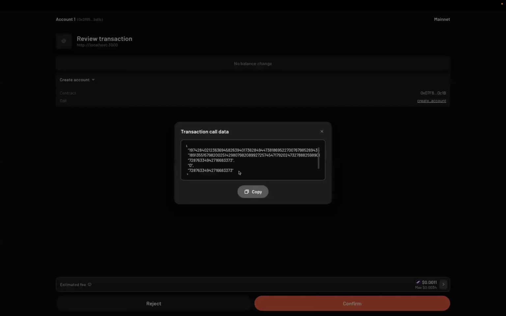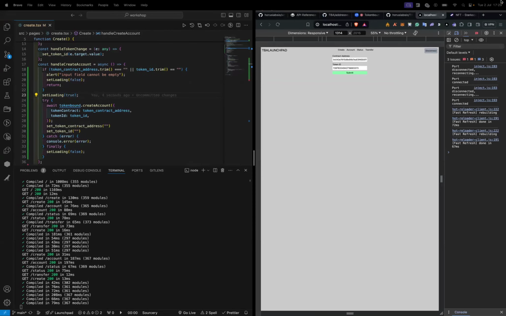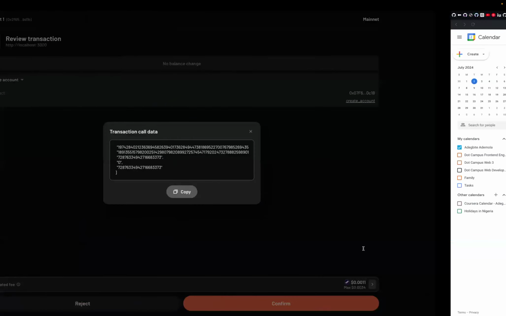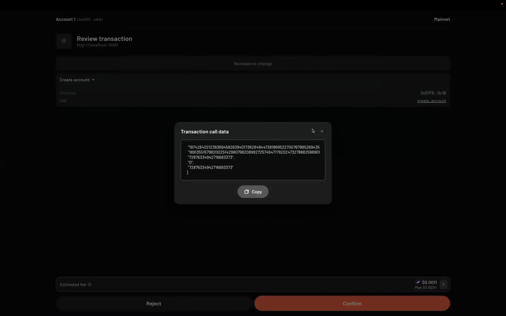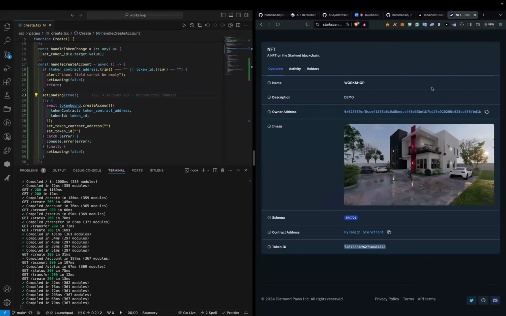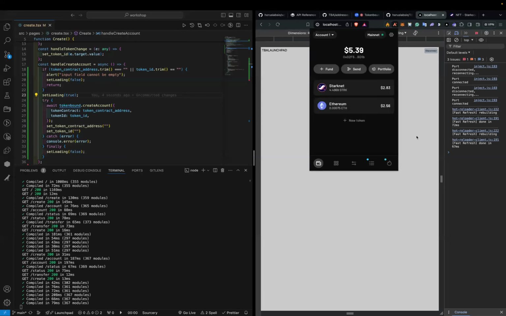Okay, so this is the payload we're passing, the transaction calldata. From here you can see that the token ID is this, right? And then the addresses. So if I confirm, we've been able to create the account, although it's still loading, right?